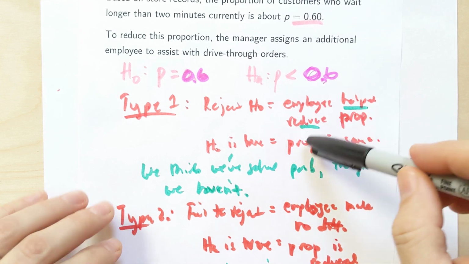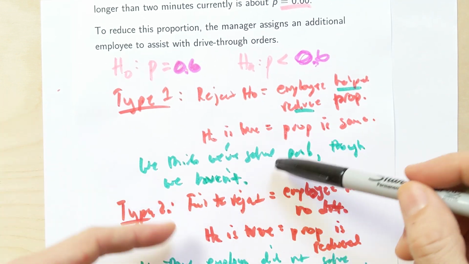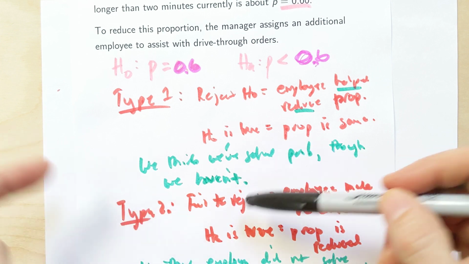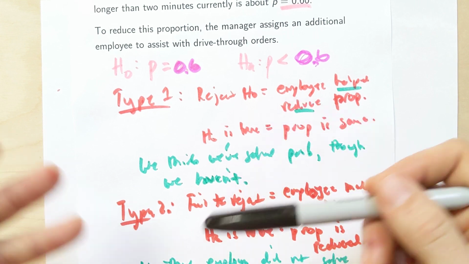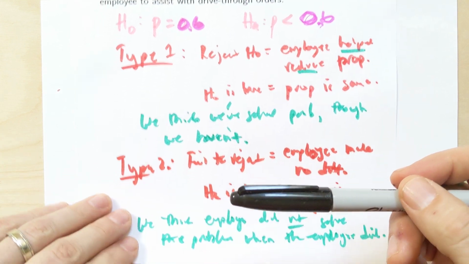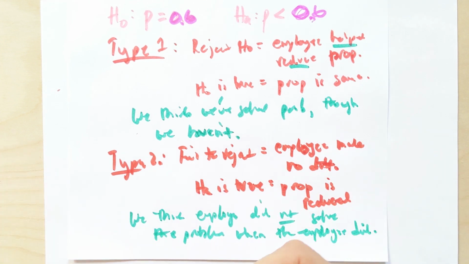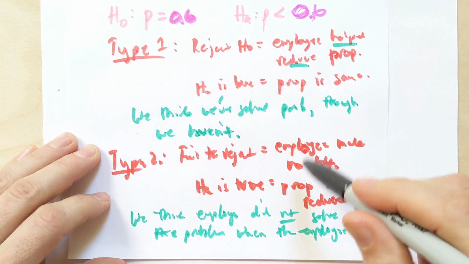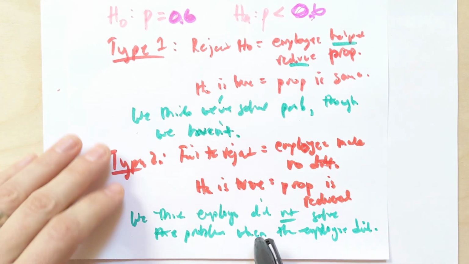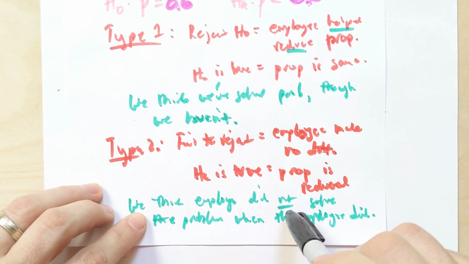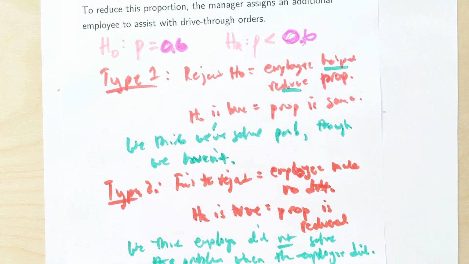In a type 1 error, remember what was the error? We thought we had solved the problem, but we haven't, right? So we had this employee trying to do the job. We would continue to pay them and potentially wasting money, but the problem still persisted, right? So which is the worst error in this situation? It's a tough call because there's consequences, and either way you still have the problem sort of persisting. You haven't fixed it. In this situation, you're looking for a new solution when you already had one. In this case, you think you have a solution when in fact you don't.